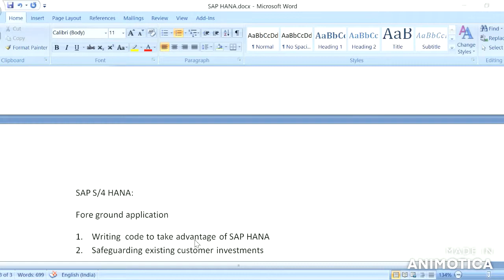All these things were in ECC, and they have removed everything. With the latest technologies, they have simplified the processes and removed the index tables and also the totals tables, which makes the system give reporting faster compared to ECC.